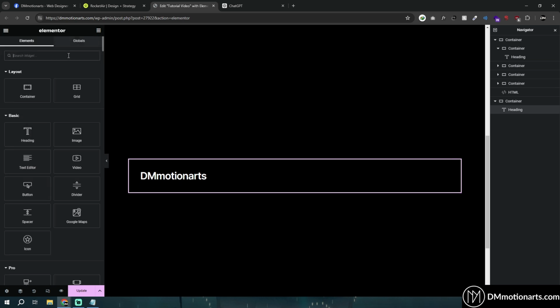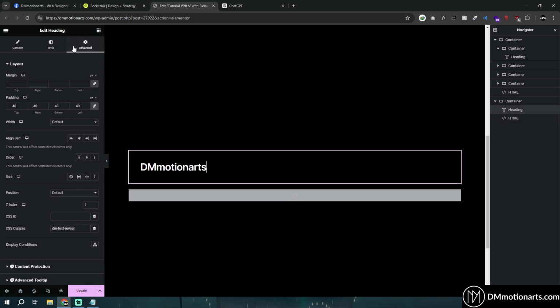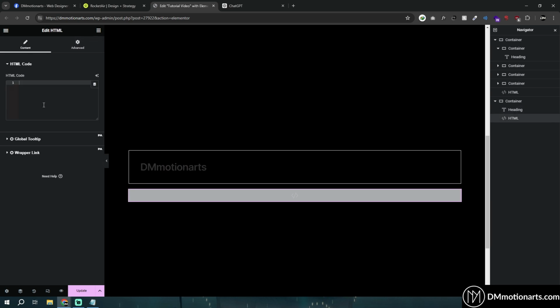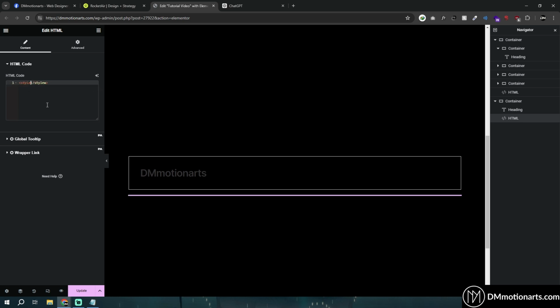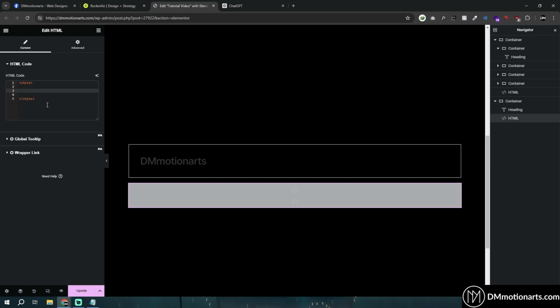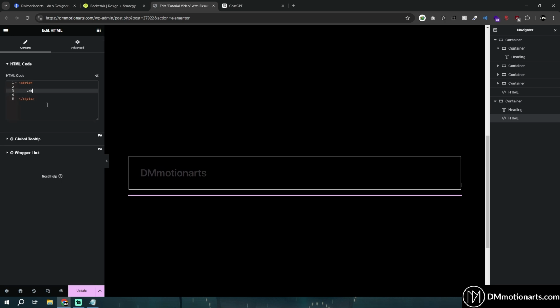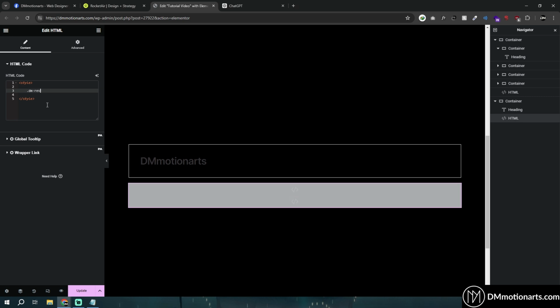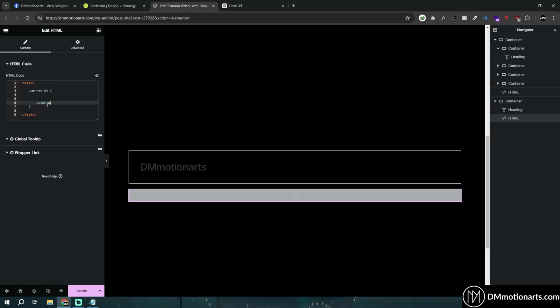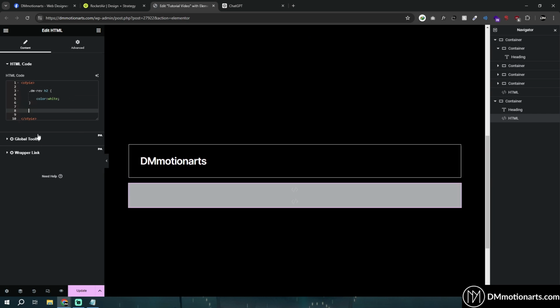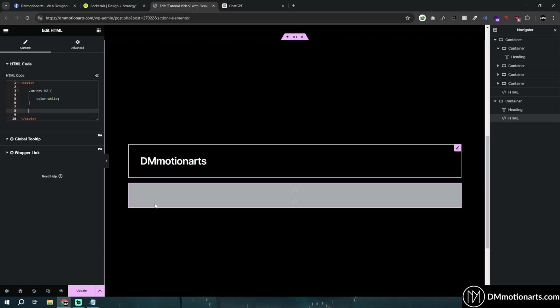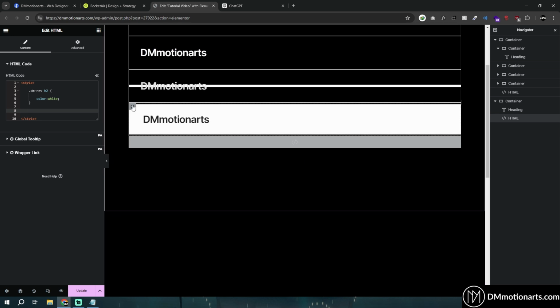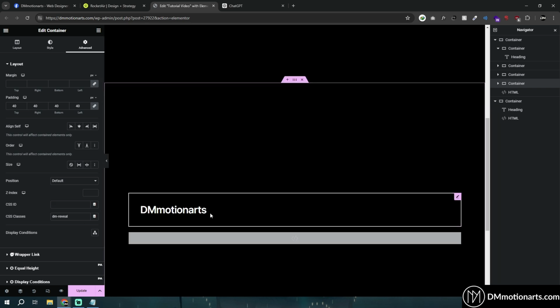So I'm going to add the HTML widget. I'm also going to change it to something else, I guess DM ref is enough. Let's quickly do it. Okay, I don't want to waste too much of your time. .dm ref, so let's copy that. We know it is an h2, so we could do color white like this. Now obviously, because we do not know what the container name is, right now here we had the container name, but this one we do not know.